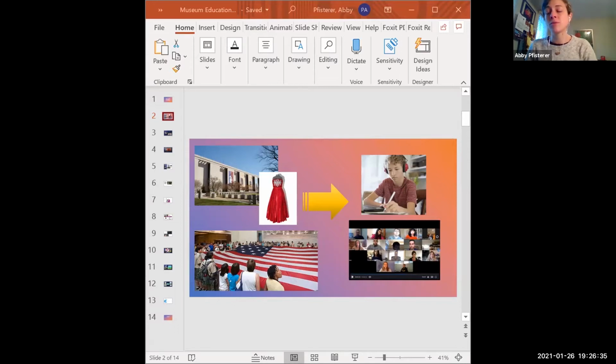And this talk's really going to be about how do we flip it and take an entirely new approach to what museum education for school audiences could be. So I'll talk about not only that approach, but I'll talk about the content that we featured and some of our digital tools as well.